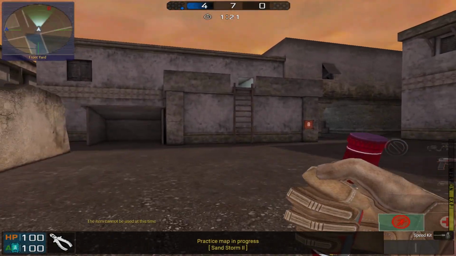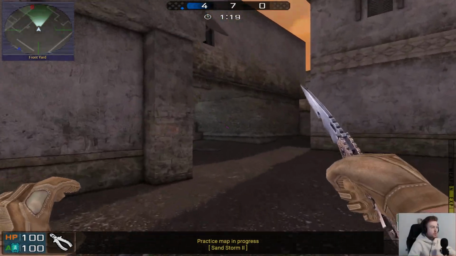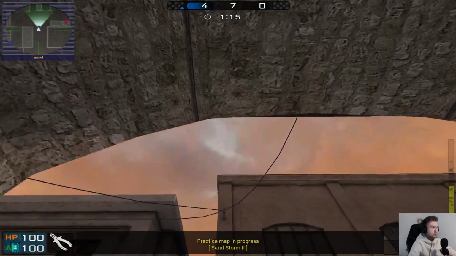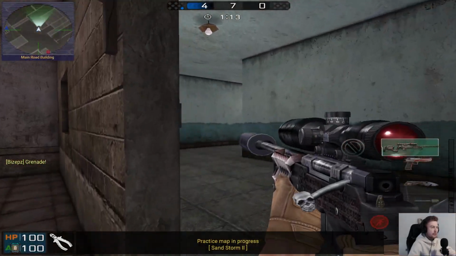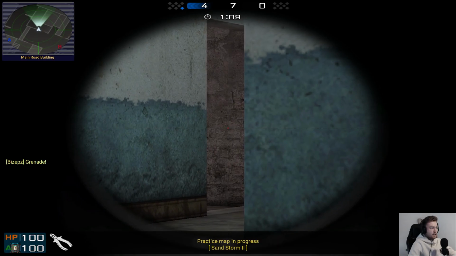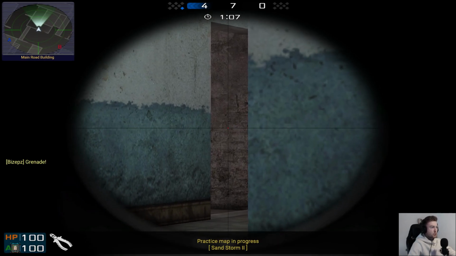My second tactic is to rush also to the tank, and you do the same thing with the grenades, but you just don't go in the same position. You just directly rush into a room and you scope right there on the door. And nine out of ten times somebody will push here and you will snipe him.